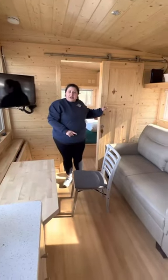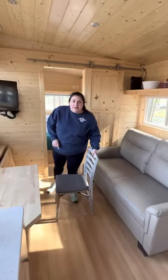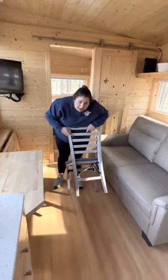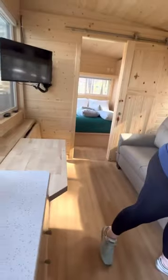We're going to show you how to fold out the couch if you are staying in the honeycomb. So you have to make sure that both your tables and your chairs are folded in. The way that you fold in the chairs is through this little knob. It's going to pull the seat up and the chair is going to go ahead and fold away. And you can put those away in the closet.